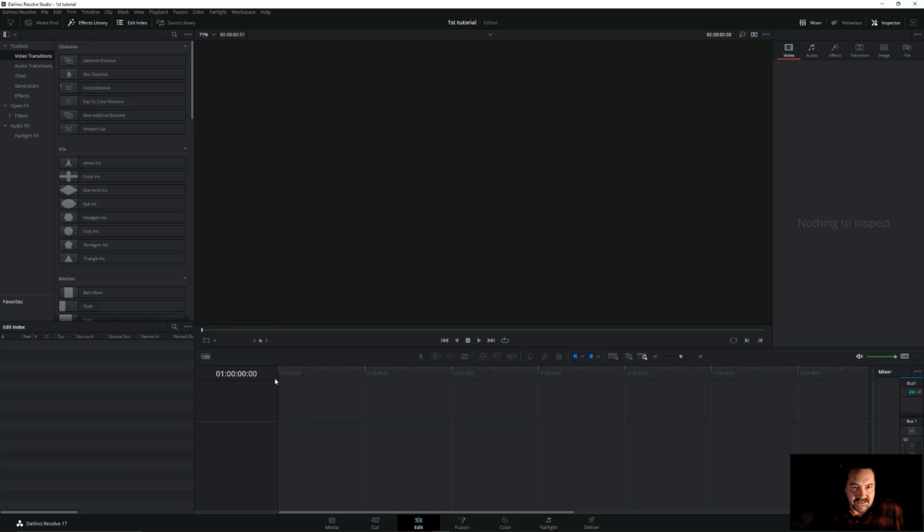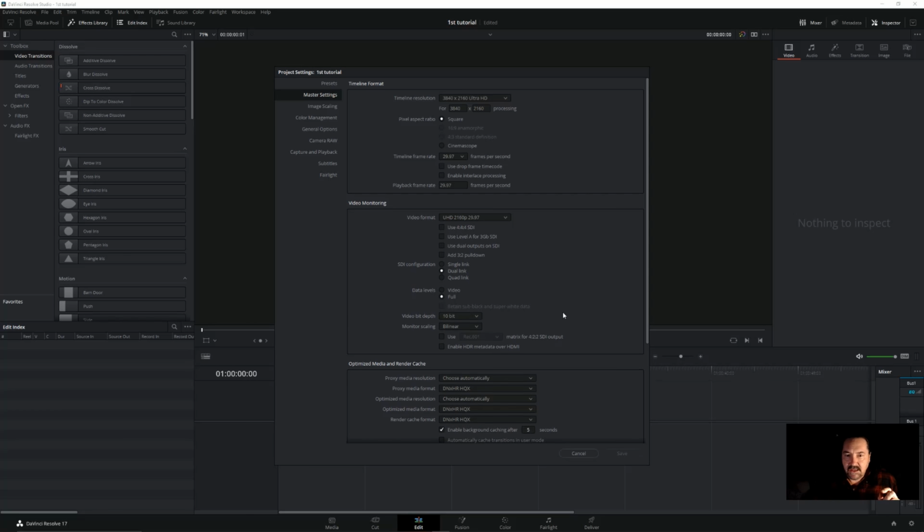And now this is the little puppy I'm used to looking at. I generally don't use media and cut, right? I do everything I want within this section when it comes to editing. First, what I'll do is I'll just move this up here so you can see this. Now, that little cog down there, what we're going to do is set this timeline, make sure everything's all right, so everything that we play back is going to be perfect and not jittery. So obviously I've been dealing with the 4K footage, and these are my settings here.